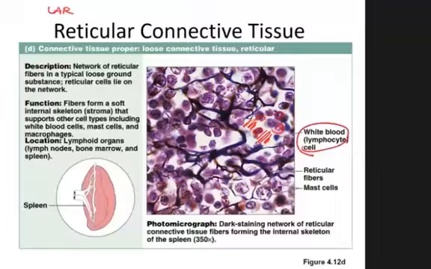The fibers associated with the reticular connective tissue are reticular fibers. So the thick, dark stained fibers, those are what you call reticular. It looks like crabs. They have sharp edges, and they're fibers, and that is what we call reticular fibers. If you see a lot of those dark stained fibers, that is reticular. So your answer to this kind of tissue is loose reticular connective tissue, a type of connective tissue proper. An example is going to be the spleen.